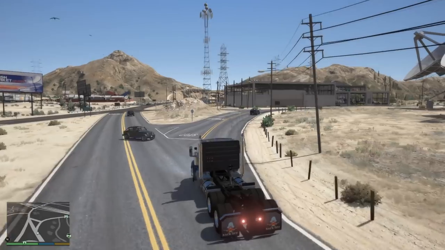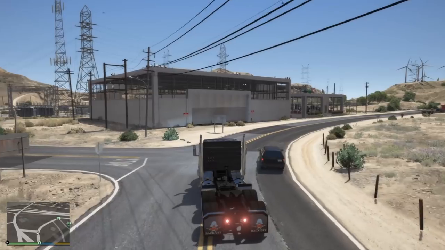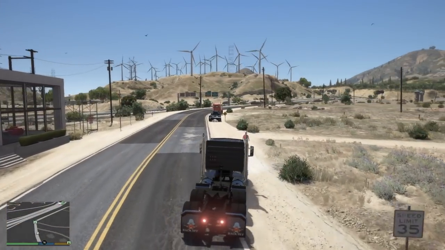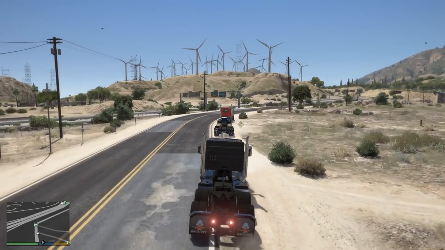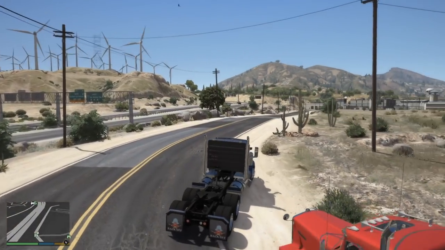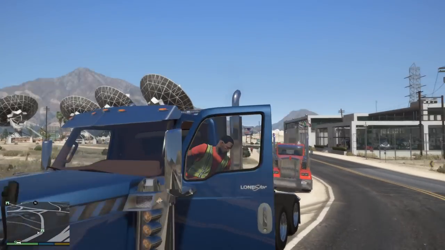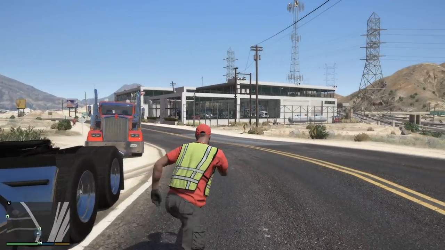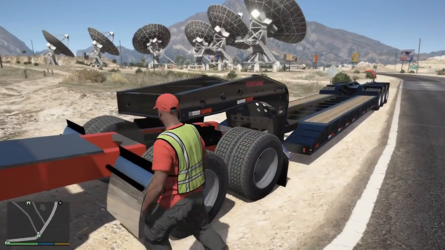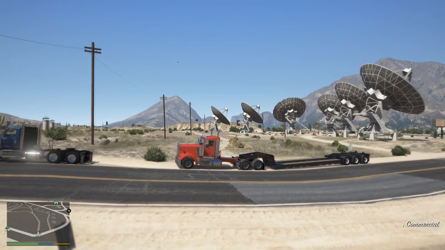Alright, so let's get this loaded onto the trailer. Actually pull up right here. You guys will see why here in a moment. So let's leave that right there. Let's hop into the Kenworth, get the trailer disconnected. I think I actually have to disconnect it first. So we'll do that.